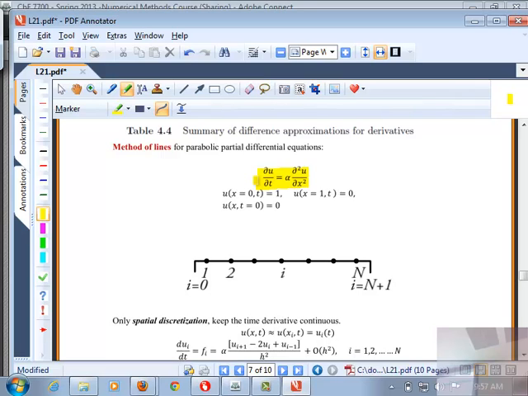We have a first order equation in time, so I need an initial condition. And what I'm going to do is set up a grid in space and in time. So this is the space direction x, and that is my time domain t. So in the so-called method of lines, I'm going to reduce this partial differential equation to a system of ordinary differential equations. So I'm going to do only spatial discretization, that you see here.